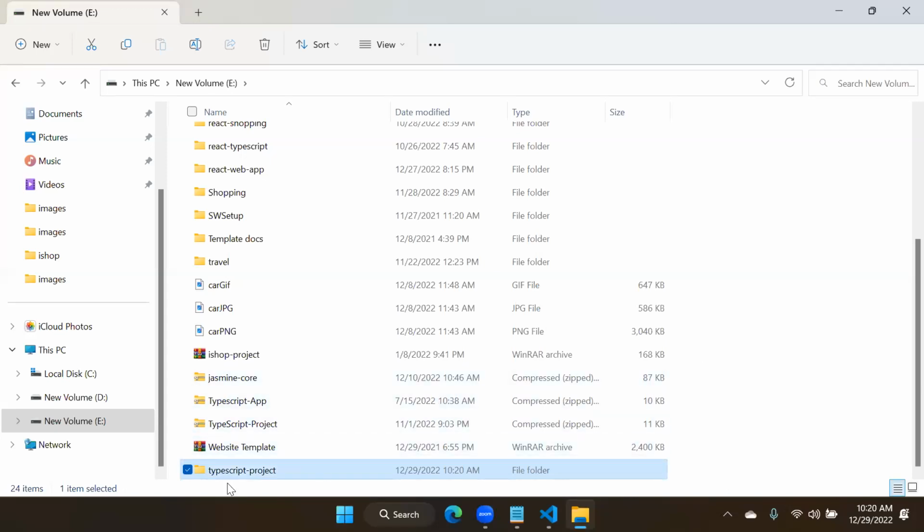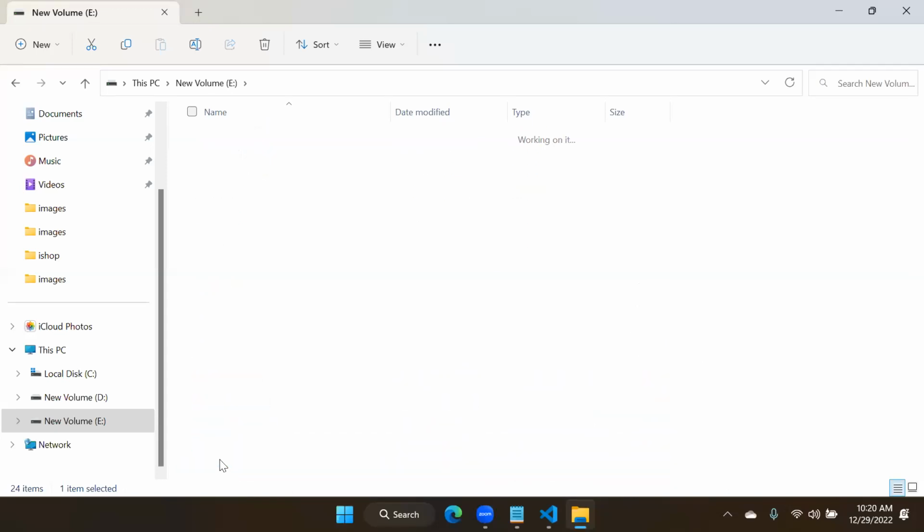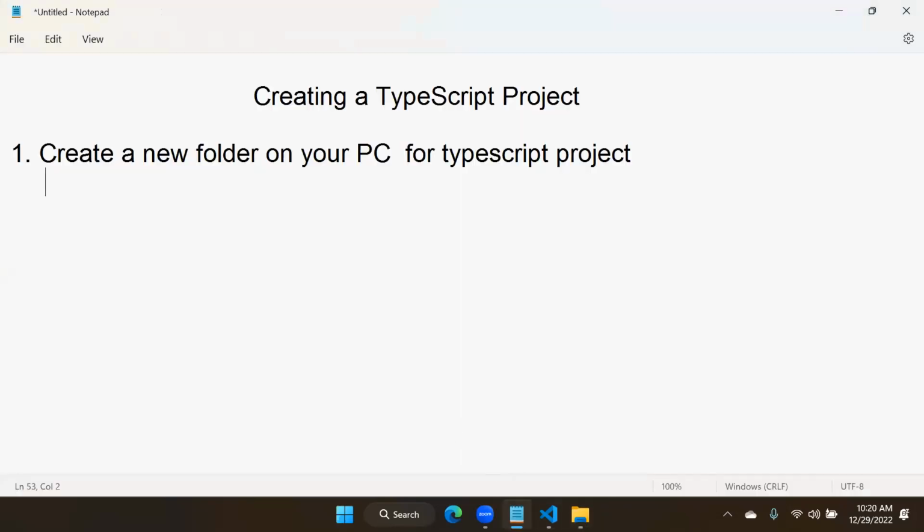That is the name given for that TypeScript project. This is the folder. So this folder I created for my TypeScript. You can give any name for your project, that doesn't matter. I'm just giving TypeScript project. That is the folder in my E drive. So this is the location where we will keep all the files related to this project.